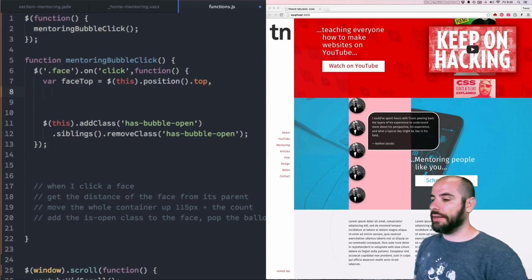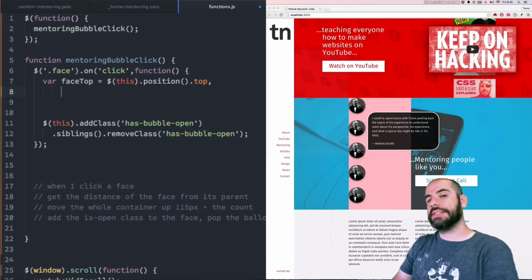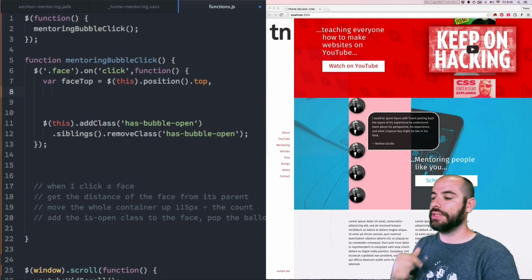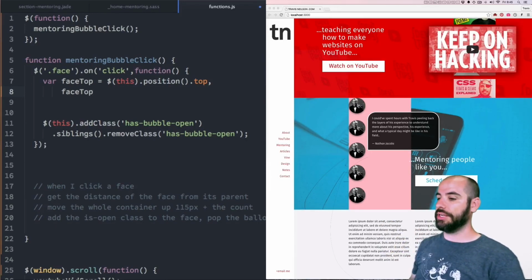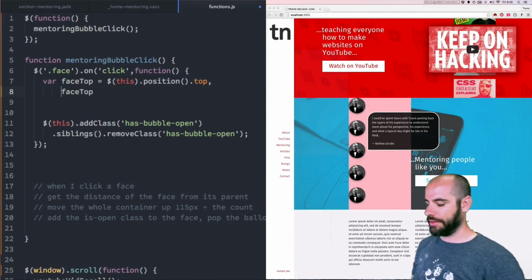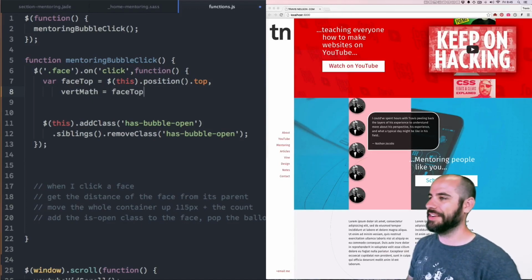Now we want to do some math, like how far can we move this thing, right? So let's take that face top, which is the position. Oh, wait. Let's say just the vertical math. That's the name of this variable, vert math, so is the math.